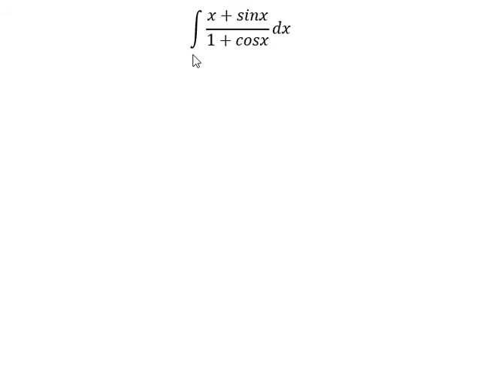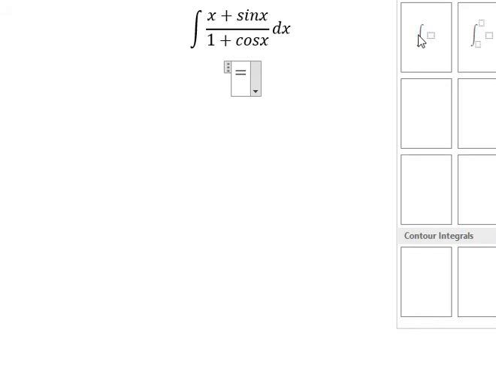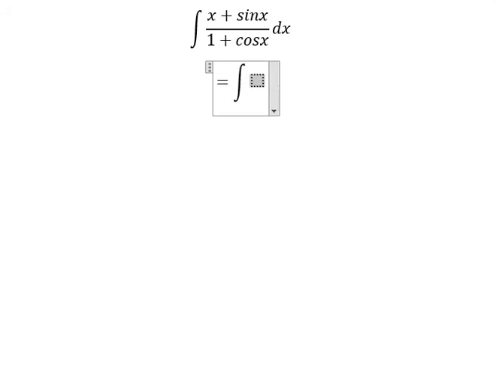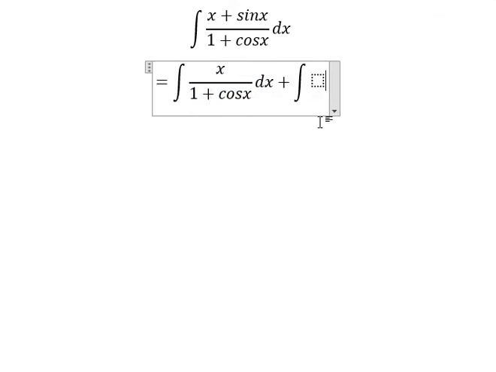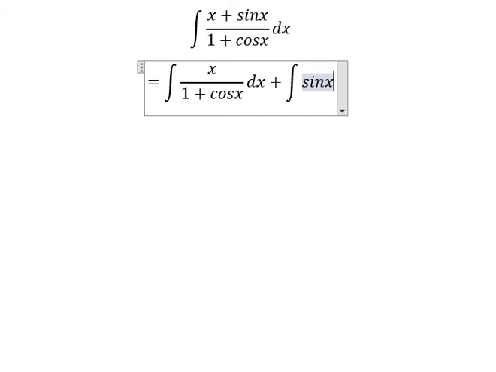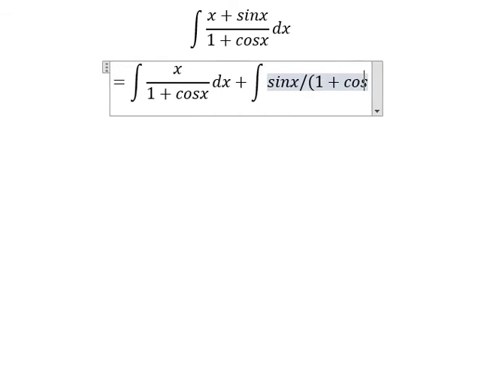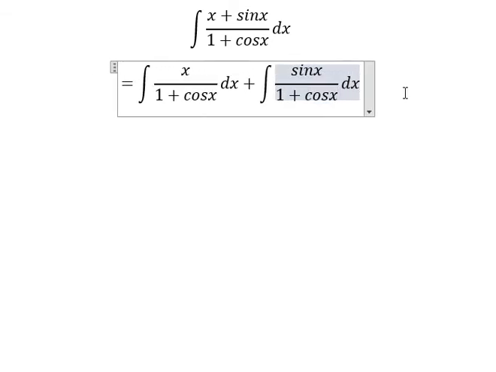The topic today is about integration. So now I will show you how to answer. First, we need to divide this integration into two integrations. The first one is about x over 1 plus cosine x, and the second one is about sine x over 1 plus cosine x dx.